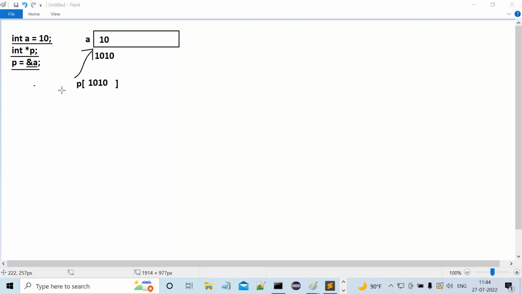Point number three: pointers are very much suitable to platform dependent programming languages. But Java is a platform independent programming language, while C and C++ are platform dependent.